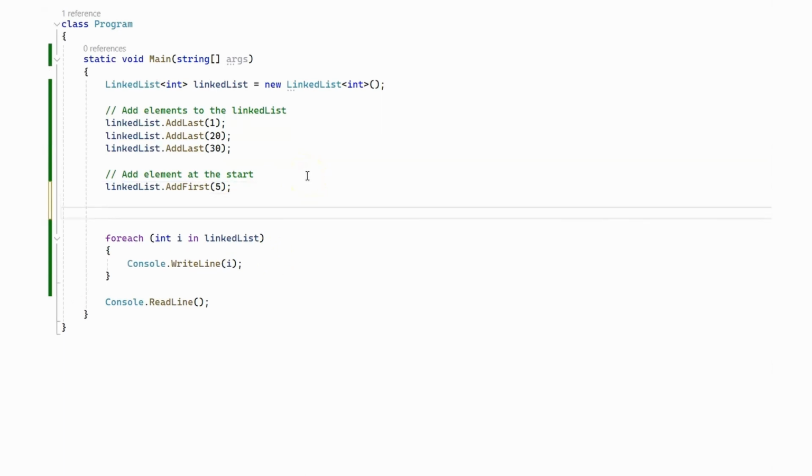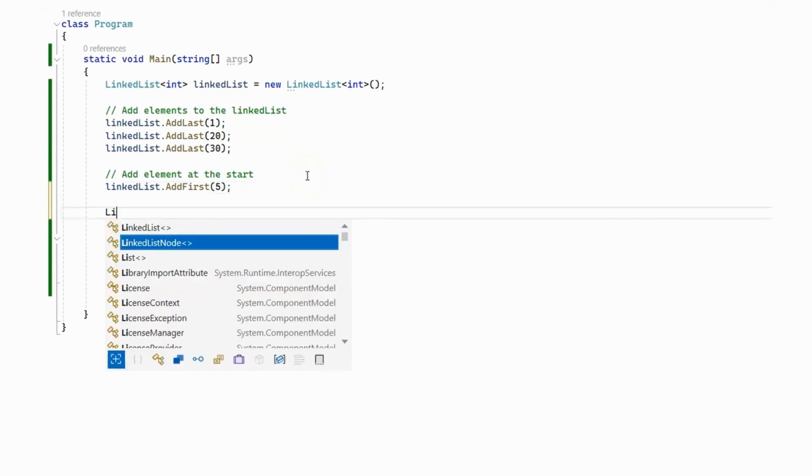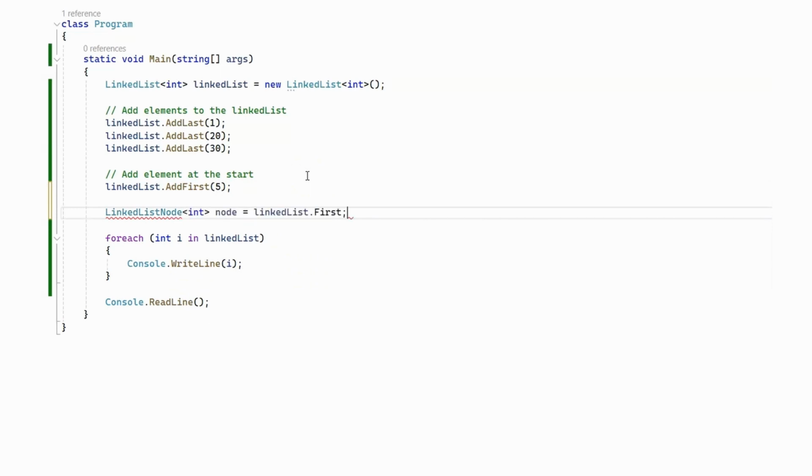Okay. In order to find an element, I'm going to use the LinkedListNode class, and I'm going to explain the difference between the linked list node and an element in a linked list. There is a difference, so let's actually get started with our example first, how we can find an element.